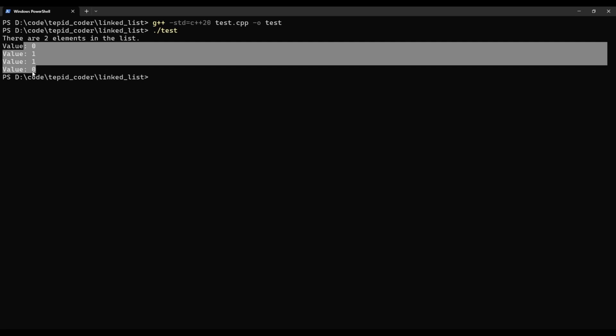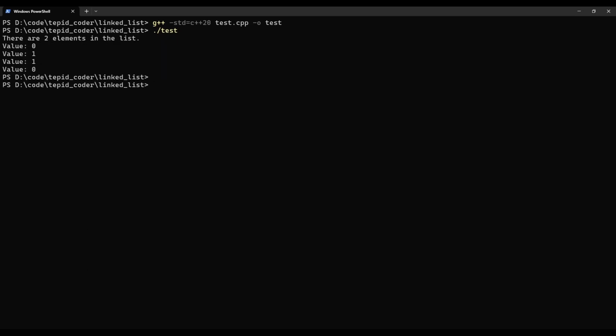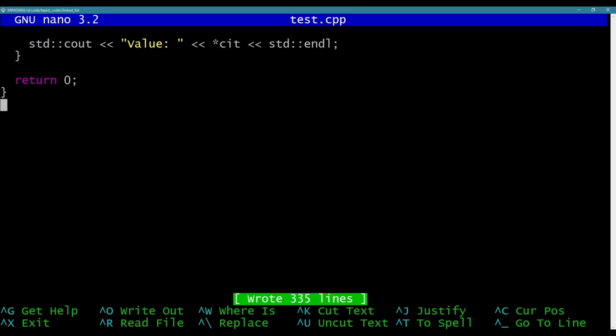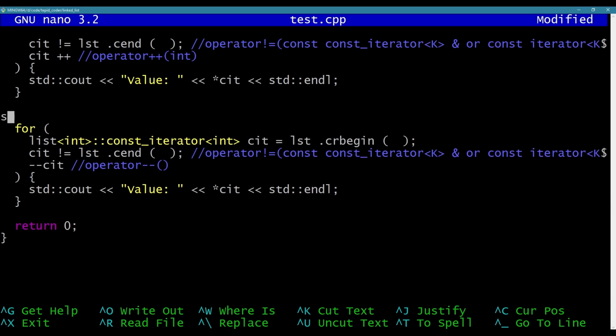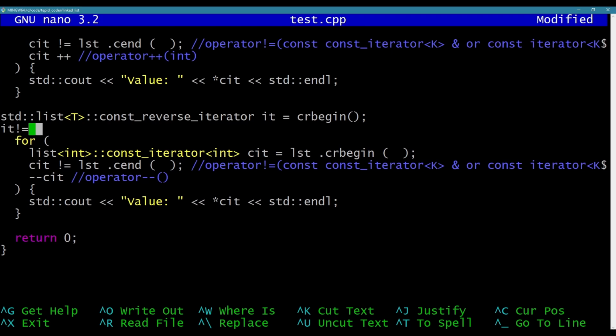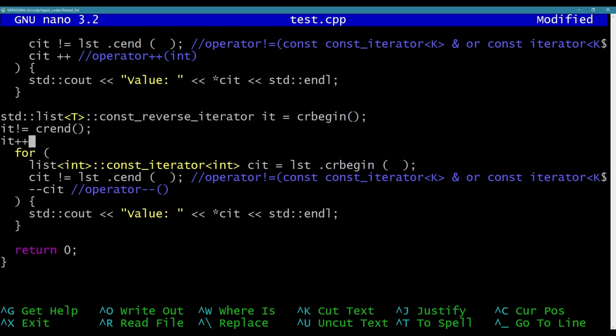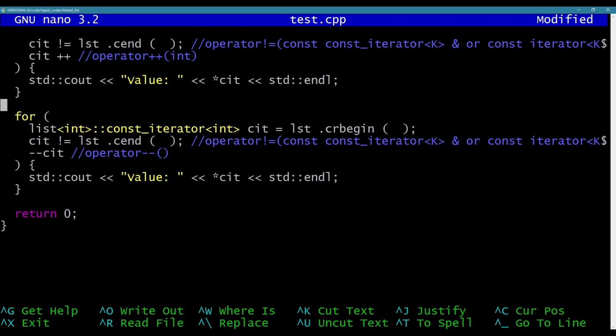So see, I made a reverse iterator too, without actually making it have to be something super verbose, where you're like, okay, I need a standard list T const reverse iterator equals CR begin, you know? Then it's it not equals CR end, it plus plus, which is weird because you're going forward in reverse. So, whatever.